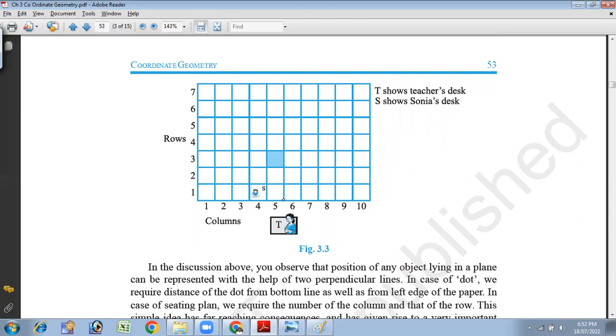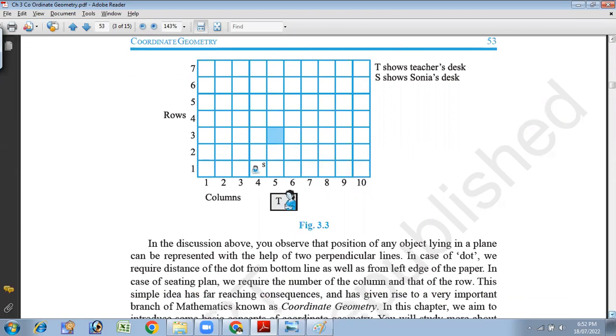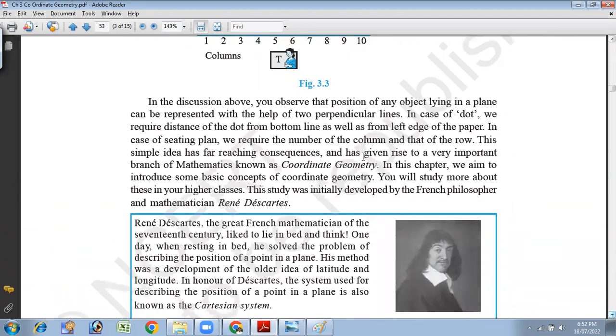Fifth column and third row. हाँ, क्योंकि हम रेफरेंस जो देते हैं ना वो पहले देते हैं बेस का। यहाँ पर बेस कौन सा है? कॉलम बेस है, मतलब ये जो है ना ये बेस है। बेस हमने कंसिडर किया 5 and then this 3, 5,3 is the location of this desk. Understand? Yes, sir.